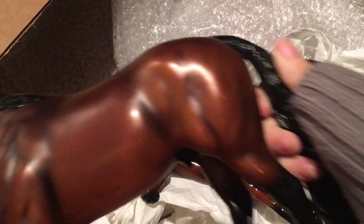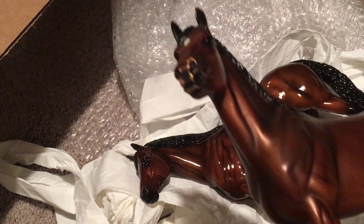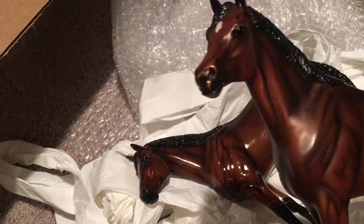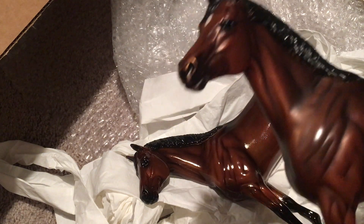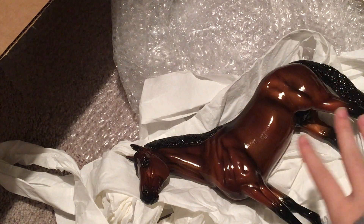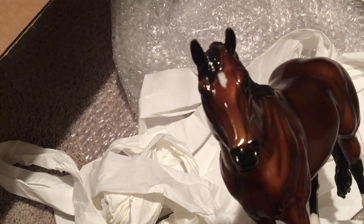I really need to get a new one. This guy was one of the first models that really sparked my love for collecting and my love for this mold. I just really love this horse a lot — I filmed a lot with him and I just have a lot of memories with this guy. So I'm really happy to not only have one in LSQ condition but one that is glossy, which of course makes him a bit more special.